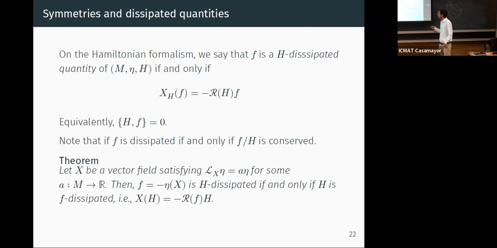Okay, now I will state one version of these Noether theorems. We have many of them in the thesis, but this is a general, simple one. Assume we have a vector field that has this relationship. It's what's called a conformal infinitesimal contactomorphism. If you take the derivative of the contact form, it gets multiplied by a function.